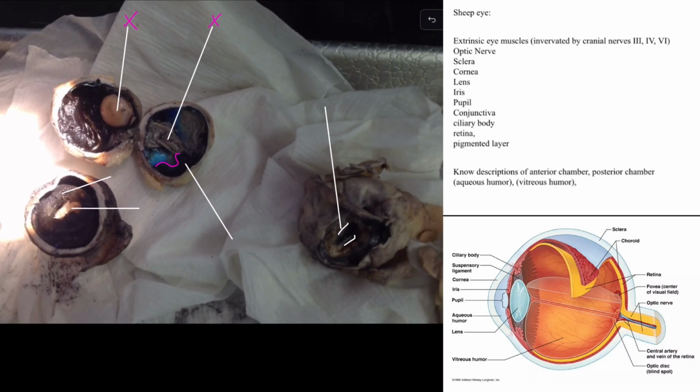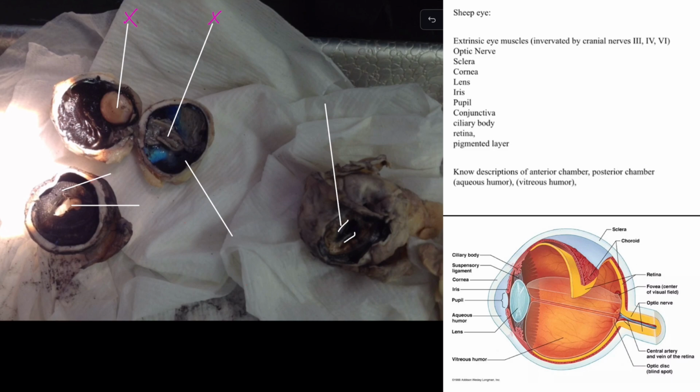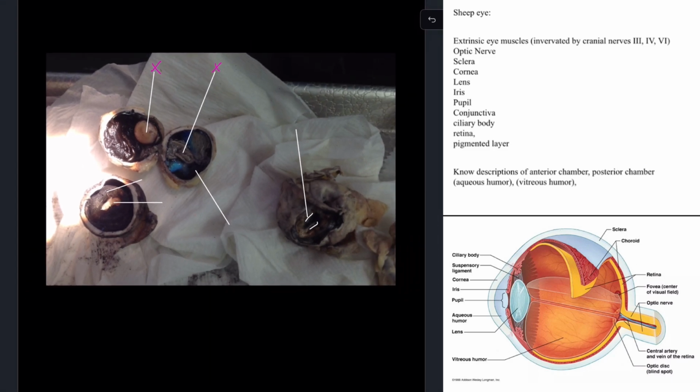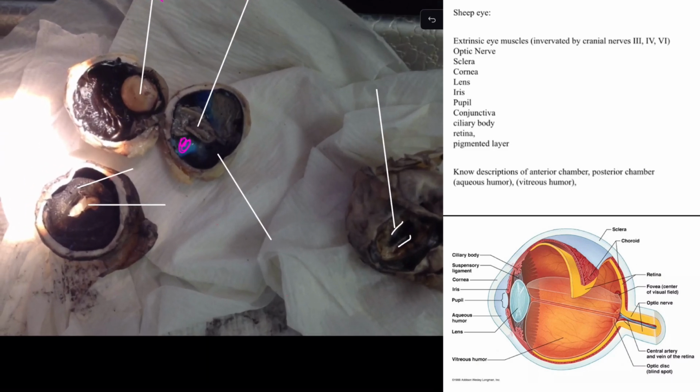With this, it has to be in a black structure, by the way. That is called the pigmented layer or the choroid layer. And then this shiny thingy, it's not in the lab list, so I'm not going to go over it. But just know if it's stuck in here into the black area, that is called the pigmented layer.